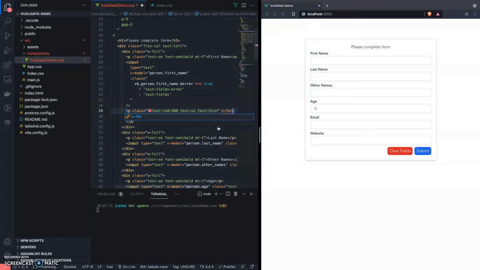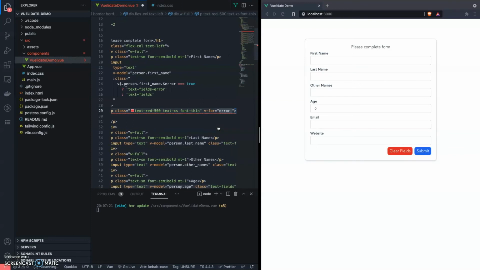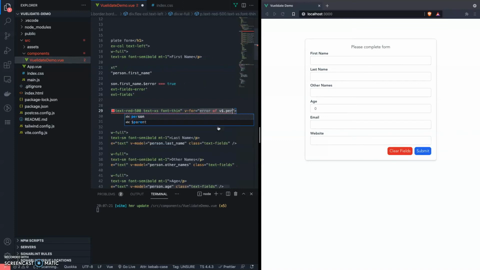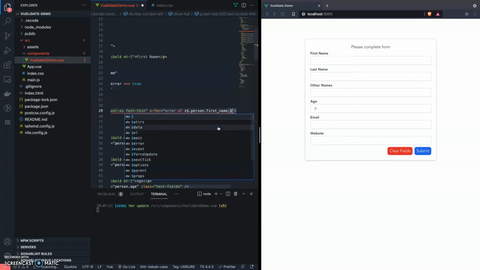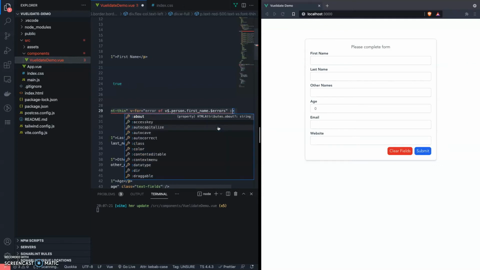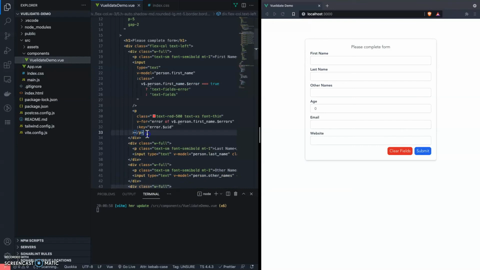And for every error in this person.firstName.$errors, you can bind this to the key, it has a UID, so that way we can quickly display whatever error message the validator gives us.